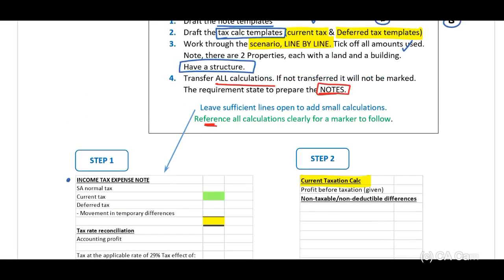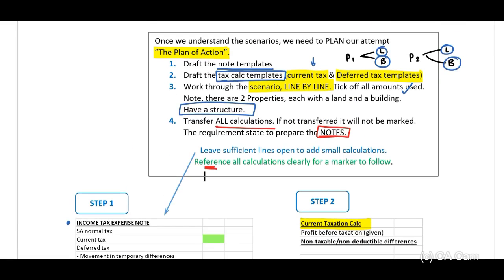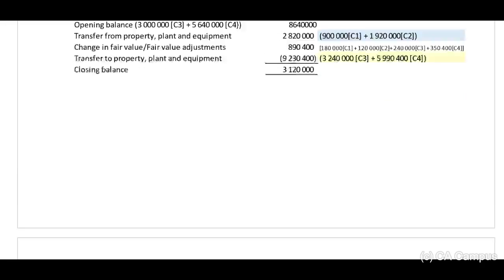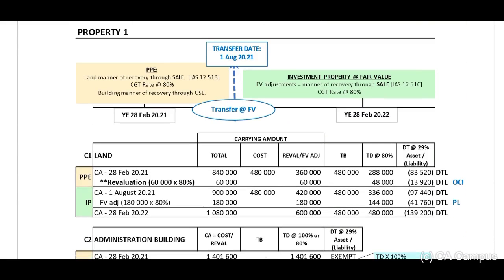Right, now I'm going to assume that you have drafted your template, step 1, step 2, and that you have worked through the scenario line by line. Now I am going to look at the solution with you and explain all of the relevant principles. I'm not going to transfer everything to the notes. I assume that you will be able to do this. Right. Now, our templates. I want to look at my deferred tax.